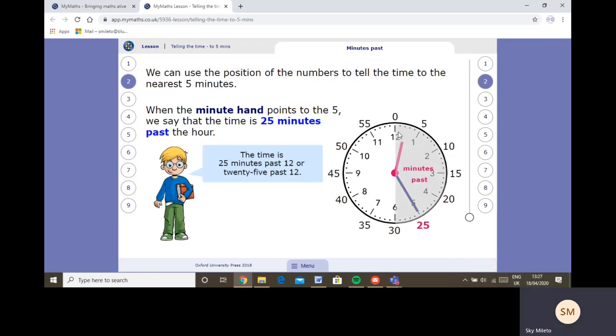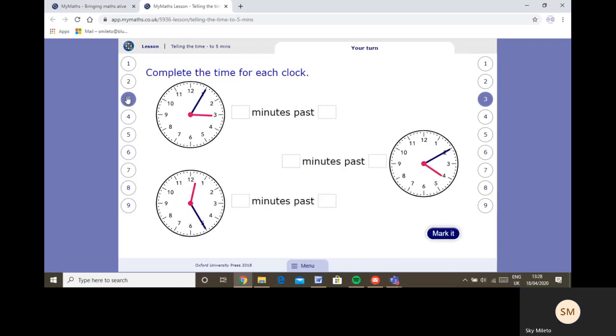Okay, remember, I did say this a couple of days ago, if you're looking at the right hand side of the clock, it's minutes past the hour. And therefore, if you're looking at the left hand side of the clock, I hope you're all telling the computer screen that it's minutes to the hour. So remember, you can have a go at this either now or after you've watched the whole video. I'd like you to go on to the lesson and have a go yourself. And I'm going to answer them as well.